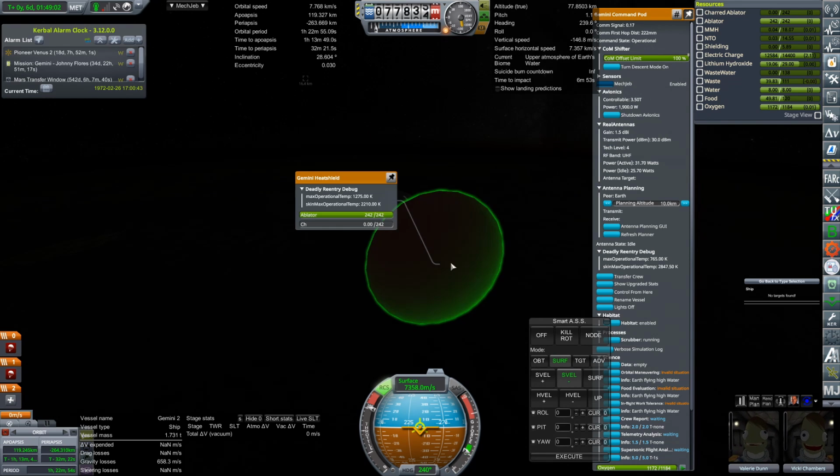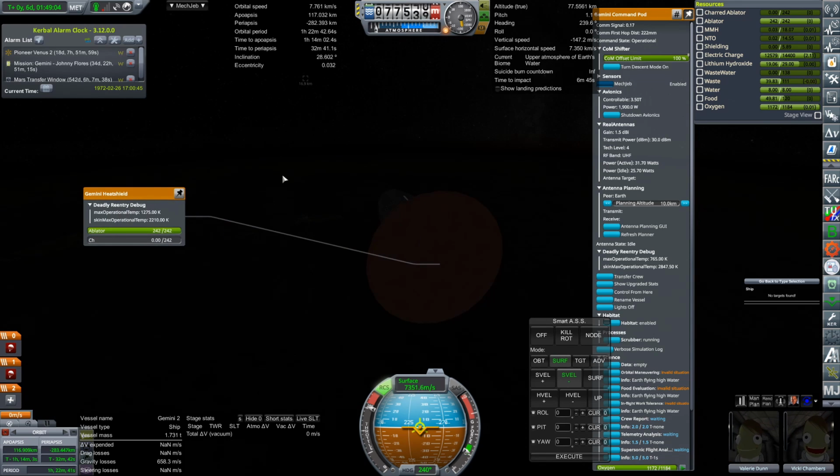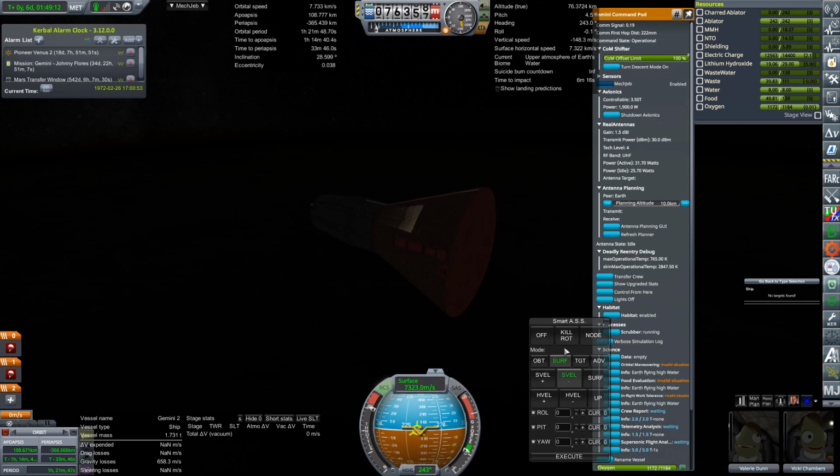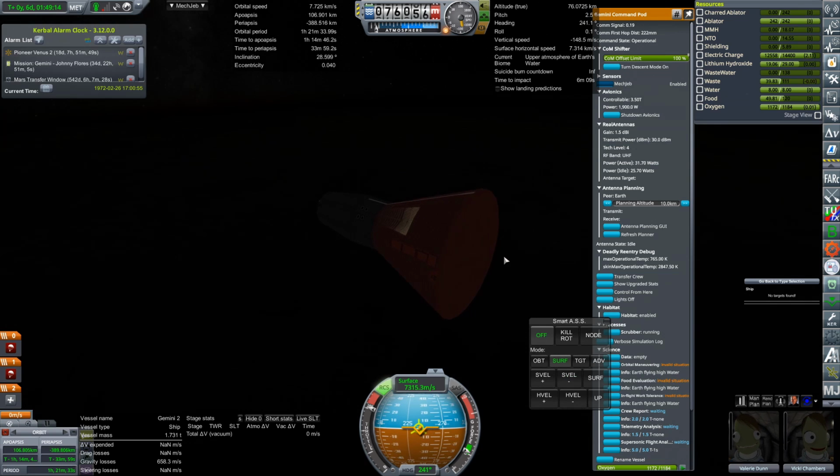We are getting into the thicker part of the atmosphere. The Gemini heat shield is lunar rated, so this actually should be just fine for that, so long as the craft doesn't flip out. Okay, we are officially out of fuel. So hopefully this doesn't flip out too much.